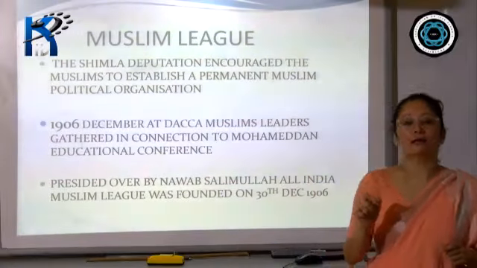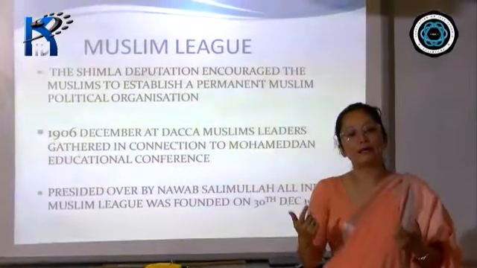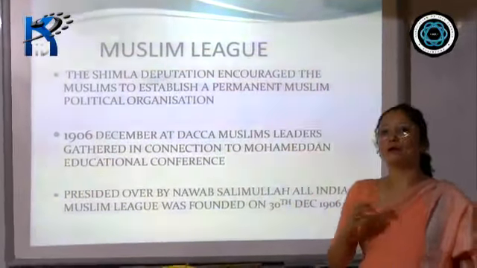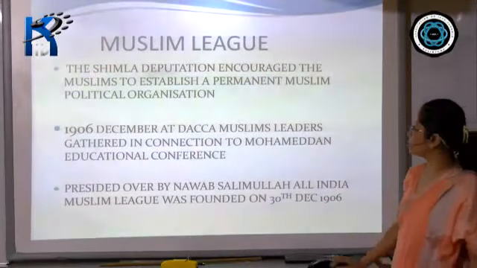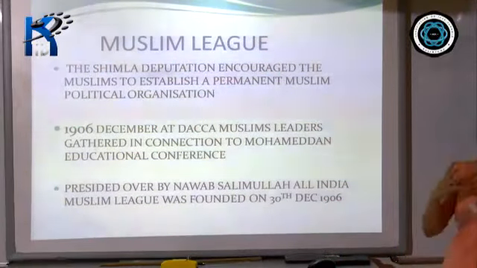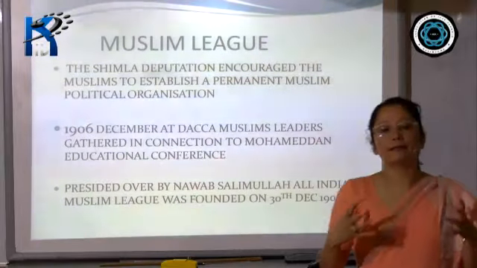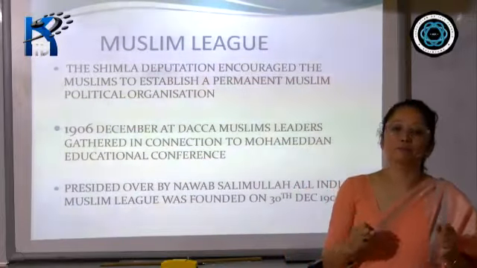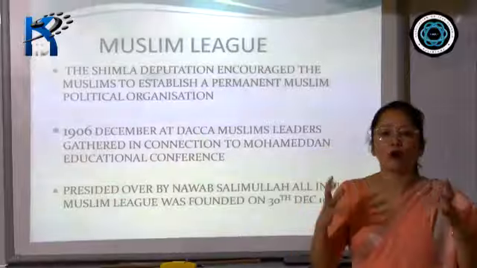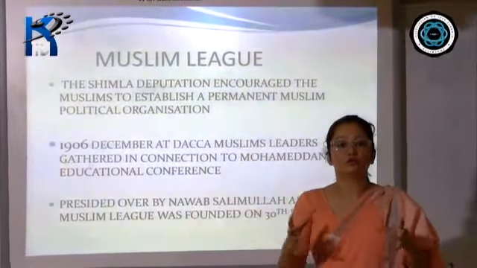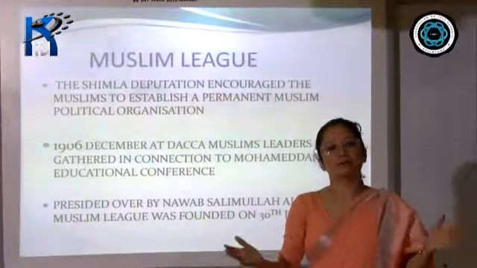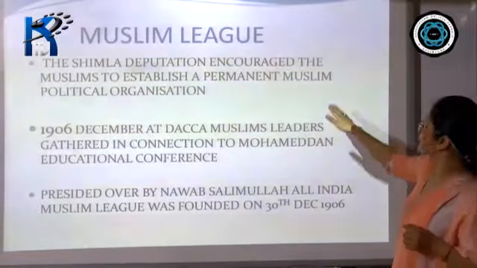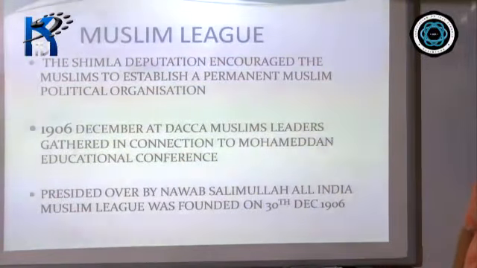In a matter of 2 months, very quick, the political organization was formed. Now, where and when was this organization formed? The Shimla Deputation encouraged the Muslims. It filled them with vigor and energy. Such nice feedback was coming from the British, a very good assurance, positive vibes towards the Muslims. They were so happy. Overnight, their feeling towards the British changed, and they wanted to establish a permanent political organization.